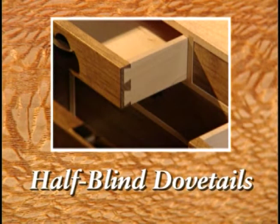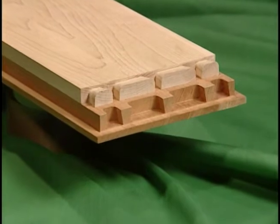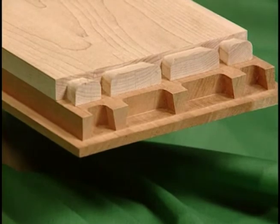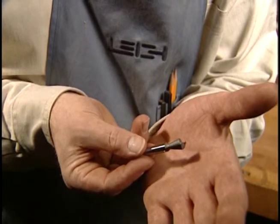Creating half-blind dovetails. With half-blind dovetails, the pins fit in the pin sockets. Joints are almost always laid out so that each side edge ends with a half pin. Both pins and tails for half-blind dovetails are cut with the same dovetail cutter.